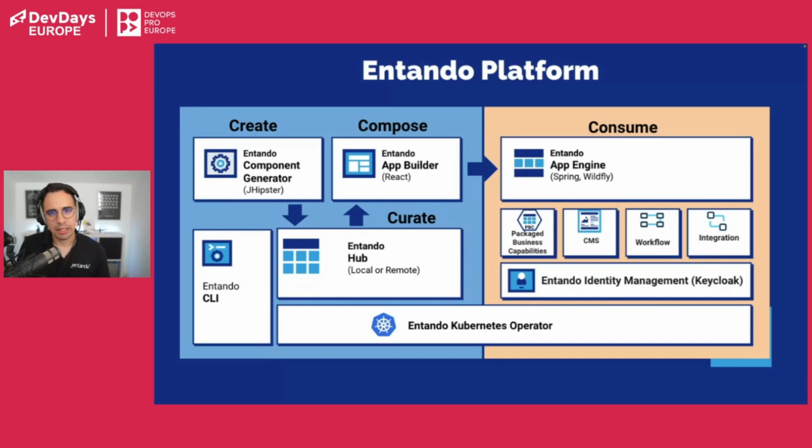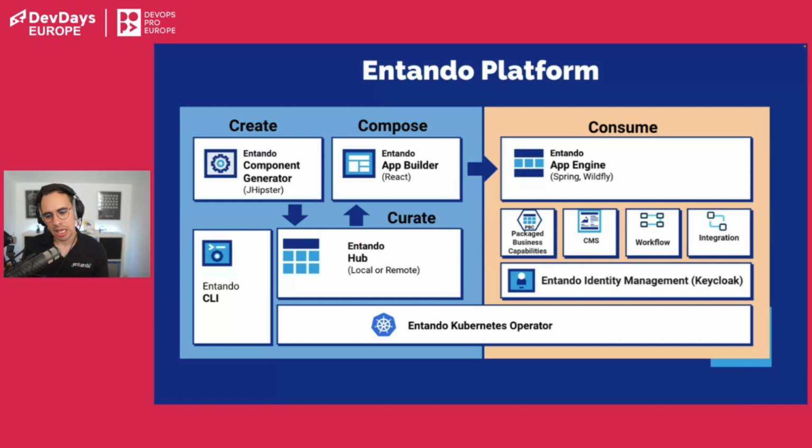So if you check the Nintendo platform, I like this slide because it's a mix between being technical and understanding the four C's steps we defined before. So create, compose, and consume. Because we split the journey into four different steps that are also kind of roles for people working in that team, which we call, by the way, the fusion team, we also need to have the same approach with the technical implementation.